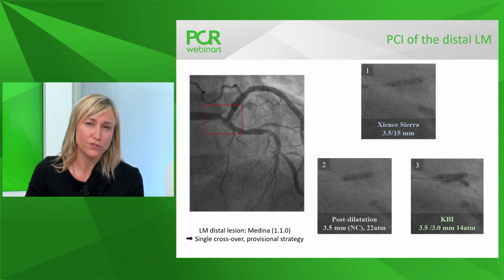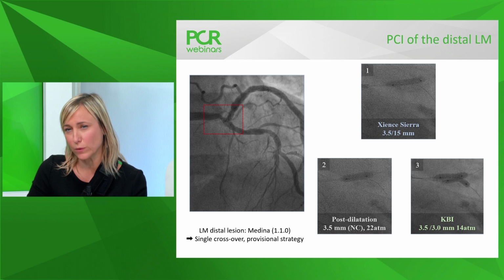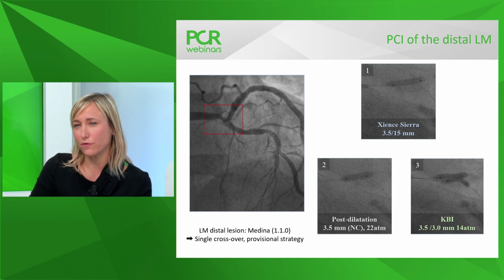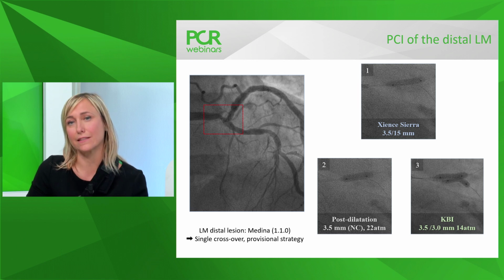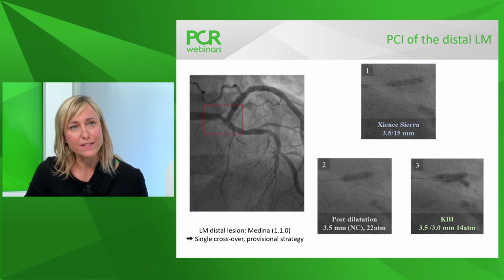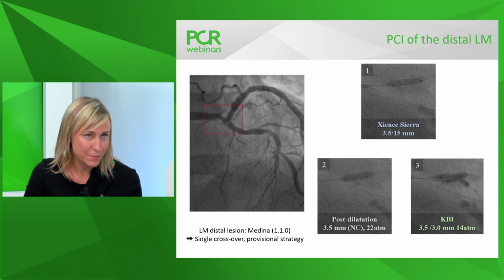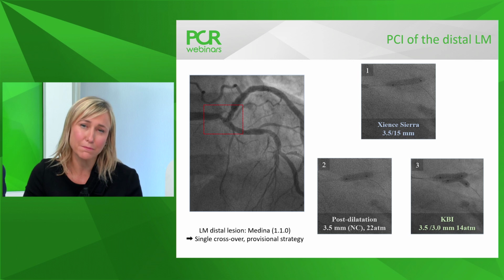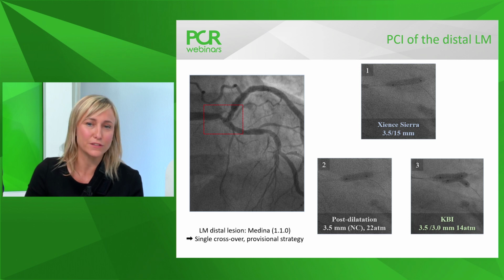It was a new generation drug-eluting stent, 3.5. We saw that media to media was 4.5, but we know, and this is sometimes a pitfall, that sometimes you can oversize your stent by IVUS. We have a long experience with IVUS, and we have this in mind. And you know that you can always post-dilate this kind of devices. It was post-dilated a little bit, gently, with the 3.5 at 22 atmospheres.